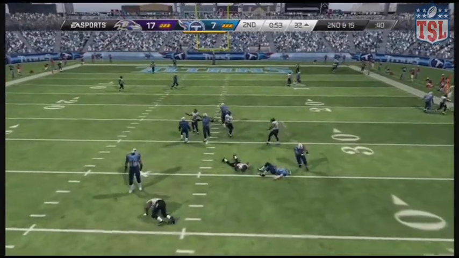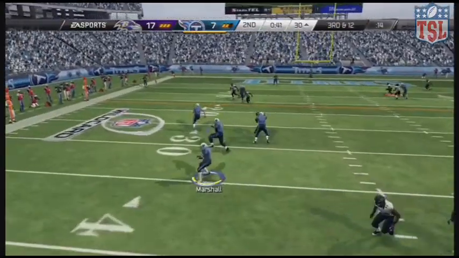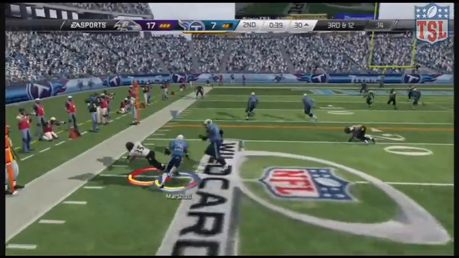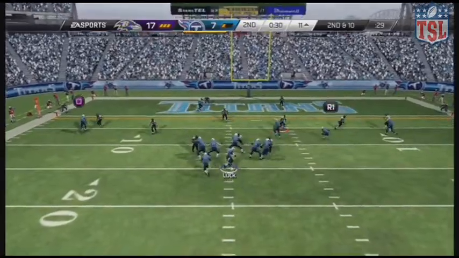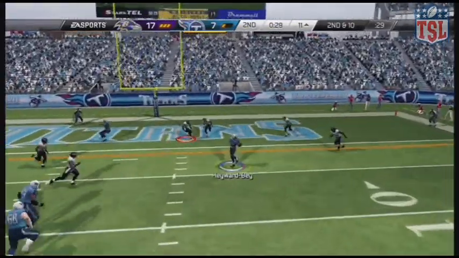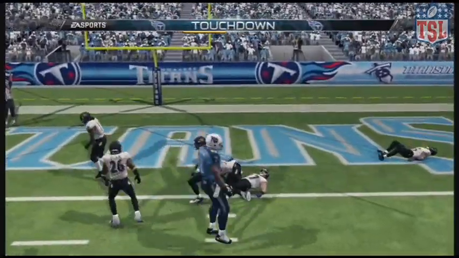They're going to get him here for a sack. Third and 12 to go. Into the open flat. Looking to the right side and throwing. Touchdown. This game is tight.